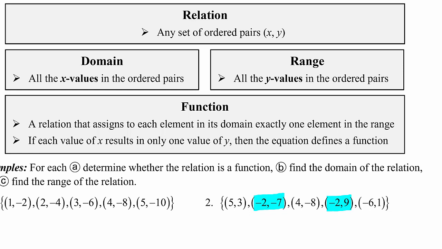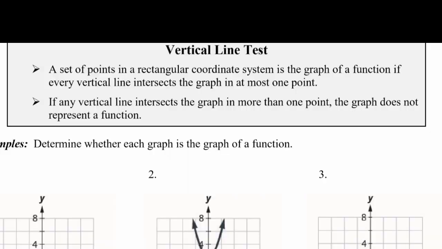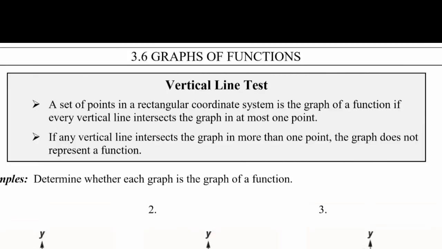And the good thing is that we're going to have a test that we can use to show quickly which graph represents a function. So let's talk about that. So when we look at graphs, we want to be able to tell if the graph represents a function, and we've got what's called a vertical line test. And what that says is that if you can draw a vertical line that intersects the graph in more than one point, then the graph does not represent a function. And I'm going to show you with the first example why that works.